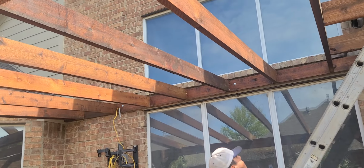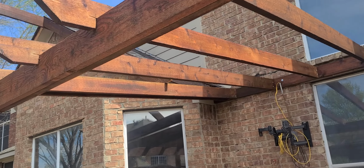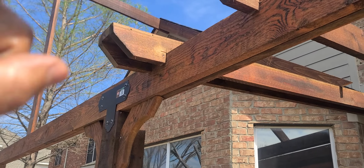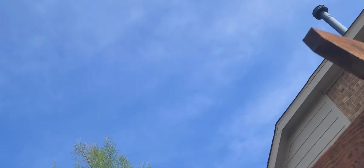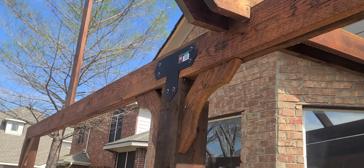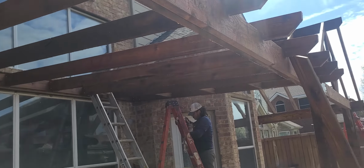2x6 on 16 center, 24? This is going to be really, really nice. We also have a landing beam. See that double beam? It has to be like that because the rafters are going to come and sit on it. So I cannot have one single one. If you have one single one, it's weak. You put it double and attach it, so it's got weight support. As you can see, it's a double beam. Those little black brackets just decorate it. See their pool?